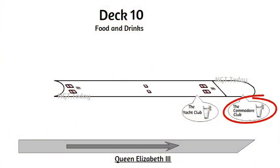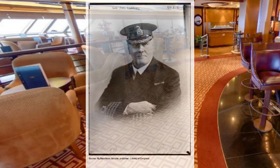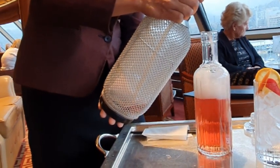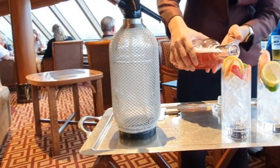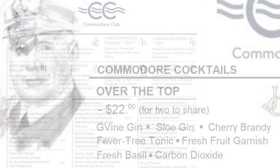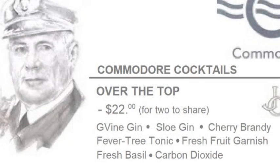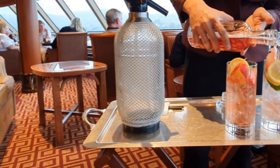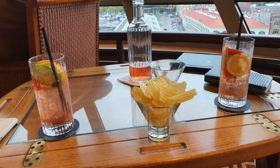Two doors down is the Commodore Club, which highlights cocktails named after well-known Commodores. Take for example Commodore Sir James Charles, 1865–1928. Sir James Charles had a reputation for doing things on a grand scale of opulence. Ever the showman, he bowed out of service just as grandly upon the completion of his 728th Transatlantic Crossing, at which time he passed away in his quarters on the eve of his retirement. Befitting his reputation is a cocktail called Over the Top — two types of gin, a dash of cherry brandy, a dash of fever-tree tonic, which is basically quinine, decorated with fresh fruit and basil, then topped up with an old-fashioned soda siphon. Arriving with a tray of components to make the cocktail at the table was unexpected, to say the least. It certainly gave that Sir James Charles presentation one would expect — refreshing, delicious, entertaining, and probably the most authentic cocktail we've had on any ship. Highly recommended.